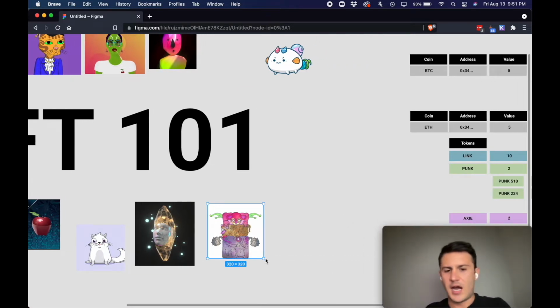And then I put these here. These are Monster Blocks. This is a new project. It just got a really cool mechanic where you buy these little blocks of characters, and they have a way on the website where you connect your wallet. And if you own more than one of them, it shows you all your Monster Blocks, and you can stack them. And when you stack them, you burn the original individual blocks, and it mints a new NFT, which is a tower. And you can continue to stack higher, higher, higher, and then put it in your virtual world or virtual portfolio, something like that.